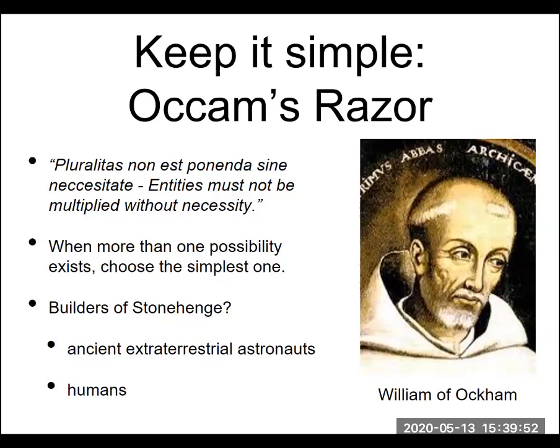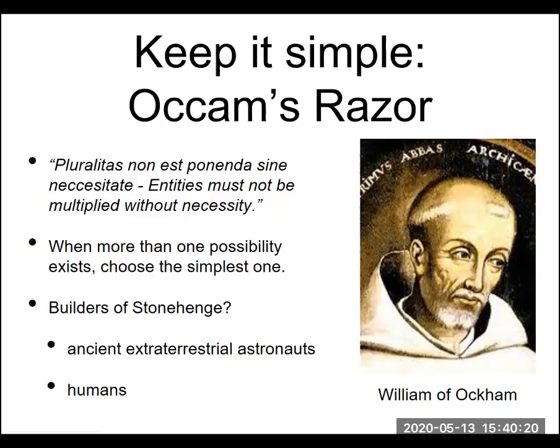built Stonehenge. The alternative explanation is that humans did it for some reason, and we don't know what that reason is. And so even though we don't know how they did it, we don't even know why they did it. It's probably a simpler explanation to say that humans built Stonehenge than ancient extraterrestrial astronauts. And so we, again, want to try to keep it simple and easily testable.